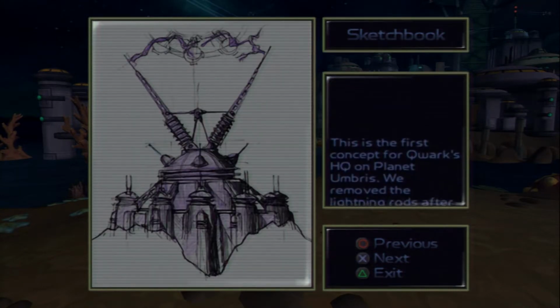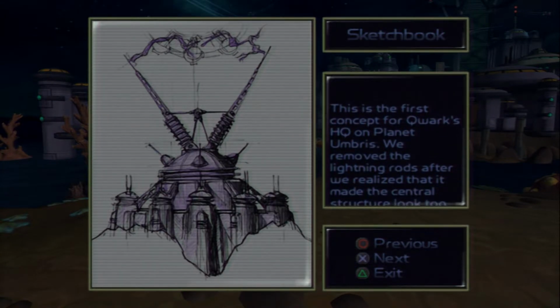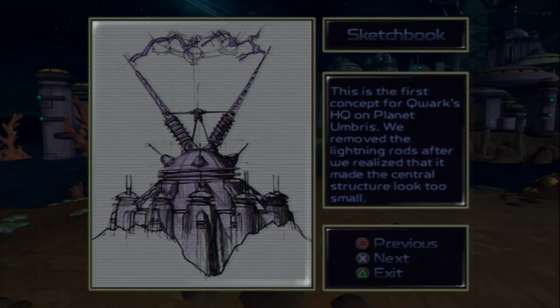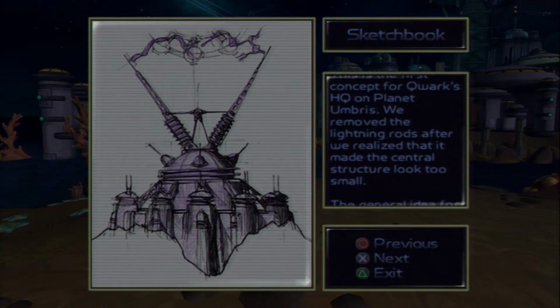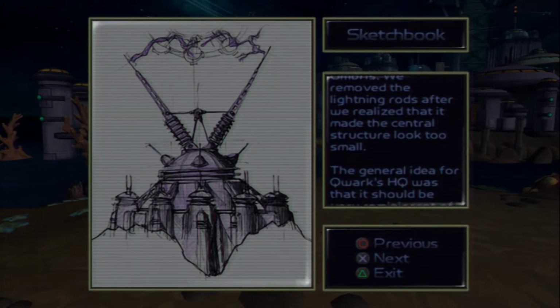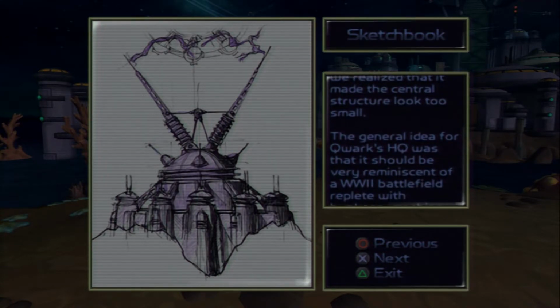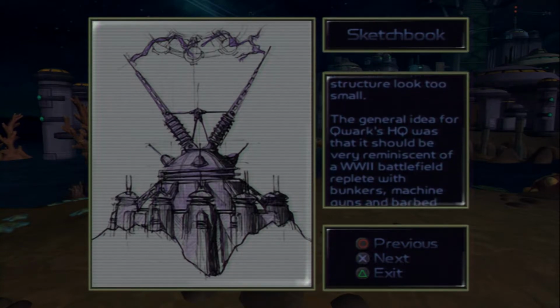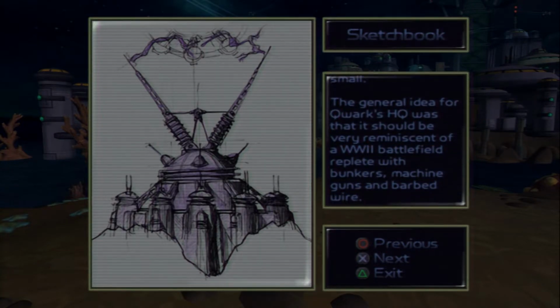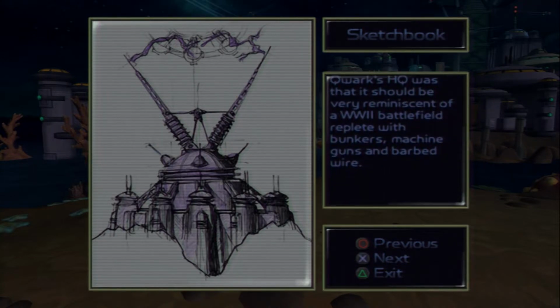This is the first concept for Quark's HQ on planet Umbris. We removed the lightning rods after we realized that it made the central structure look too small. The general idea for Quark's HQ was that it should be very reminiscent of a World War II battlefield replete with bunkers, machine guns, and barbed wire. So that actually was his HQ.